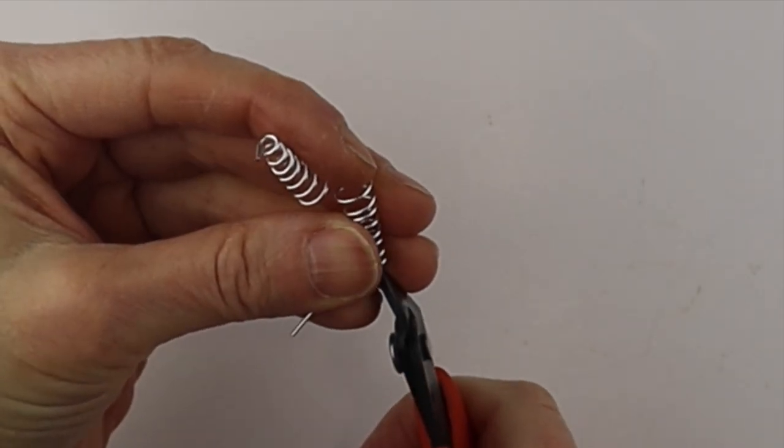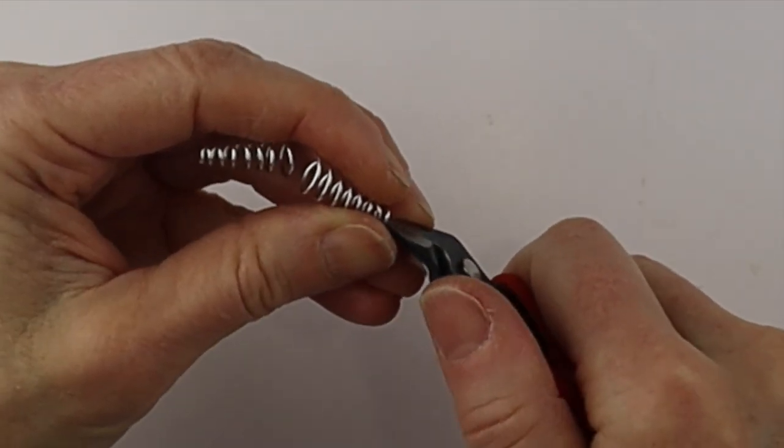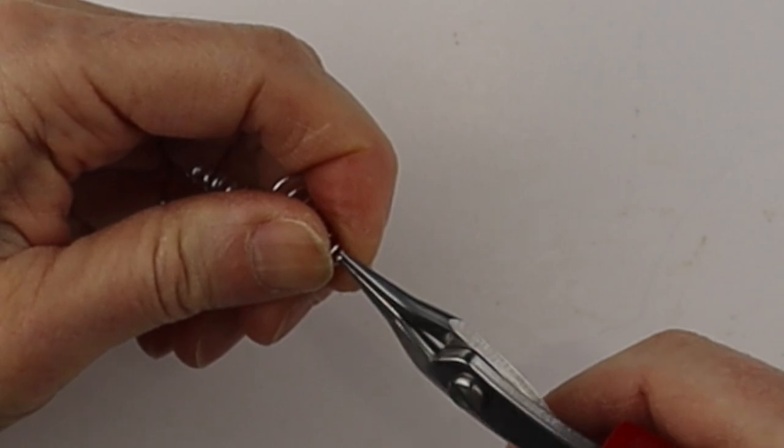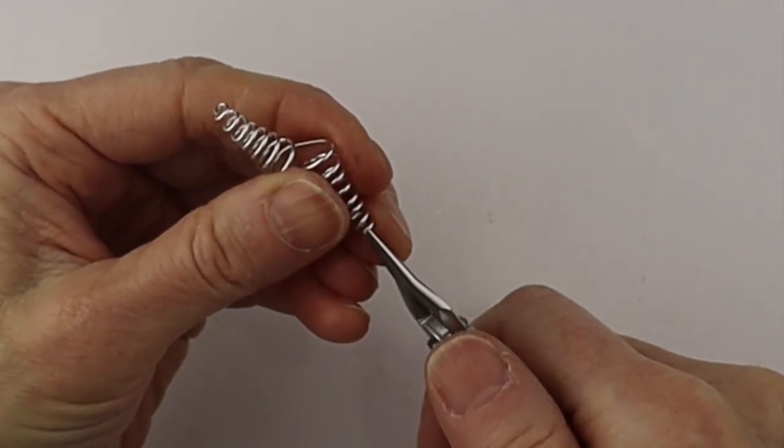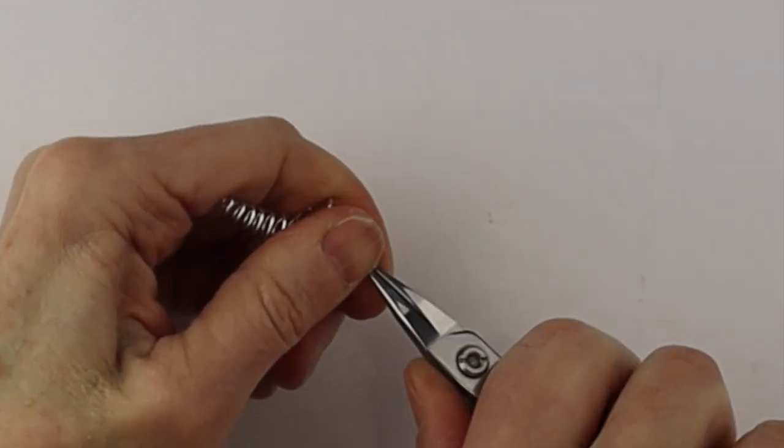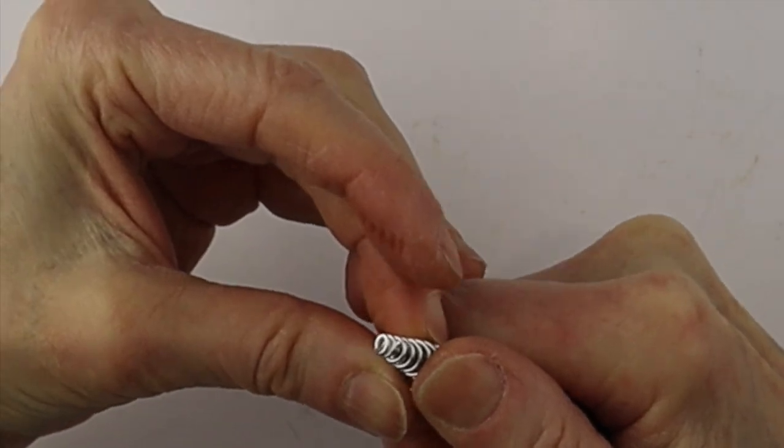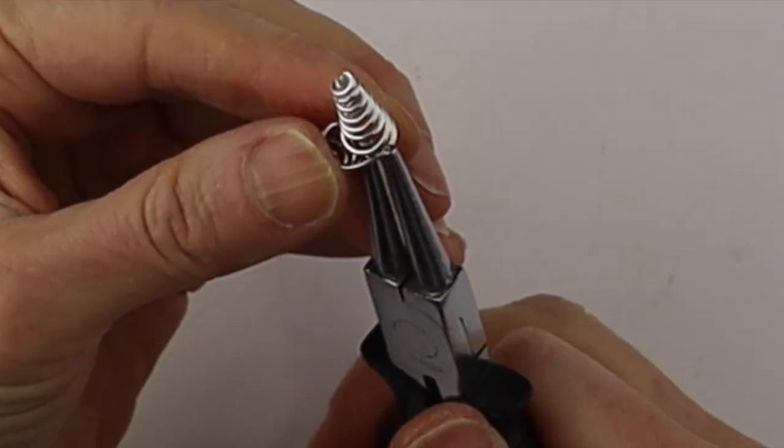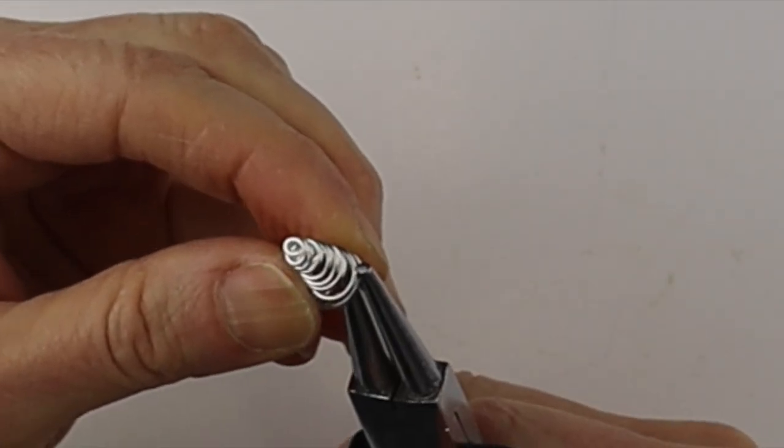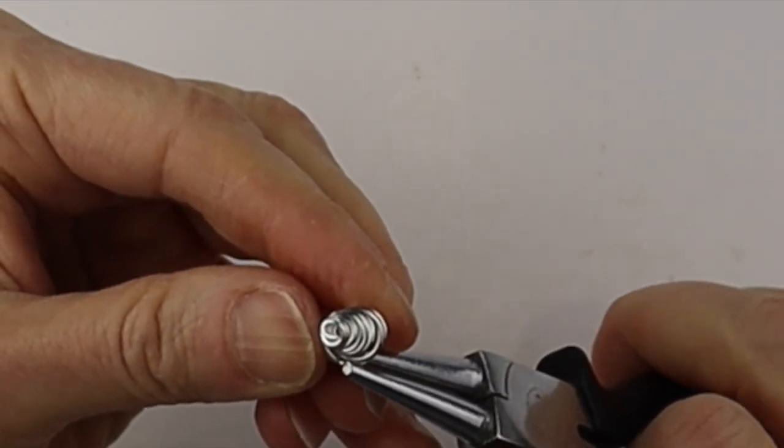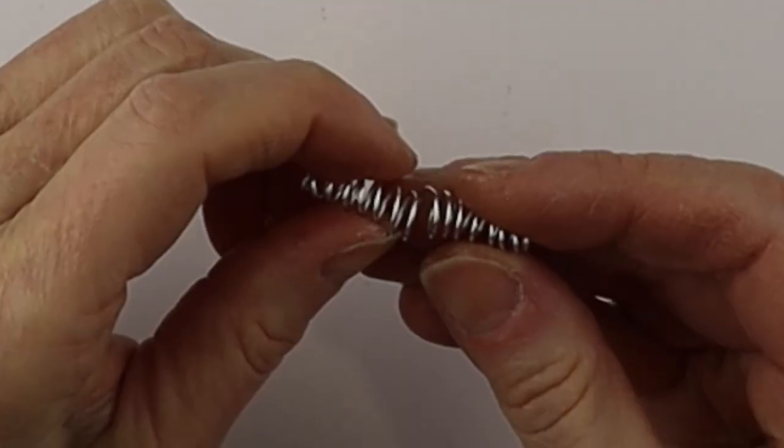Clip the ends so they're flush. Other side as well. And then take the round pliers and turn the ends in at either side. And then from there, we're going to start rounding out the middle. So they're going to connect together. Can use your larger round pliers if it's easier. Just turn it, rotate it slowly around. So they're going to meet up in the middle.